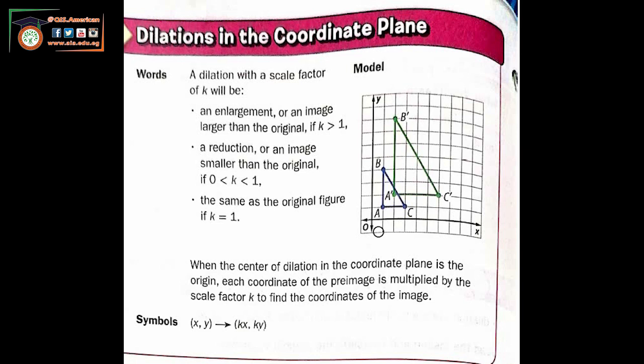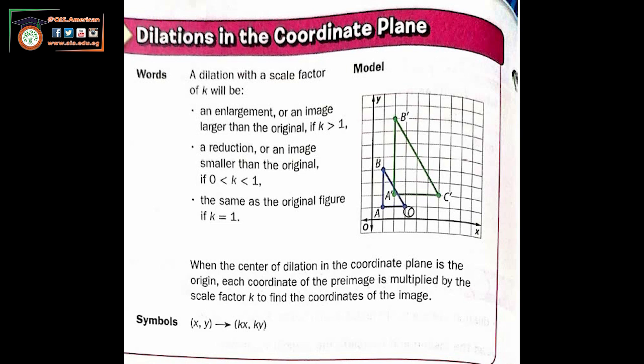So it's enlargement. If I have a triangle A, B, C, the blue one, it's going to be A dash, B dash, and C dash. Can you see the difference between both of them? Yes. The blue one is smaller and the green one is bigger. I dilate the original triangle ABC to be A dash, B dash, C dash, which means I change the scale factor of the triangle. Is it enlargement or reduction? Did it become bigger or smaller? This is the original and this is the image. So it's enlargement.